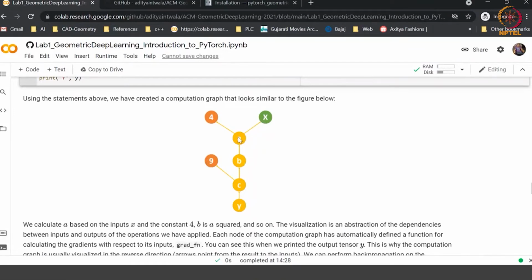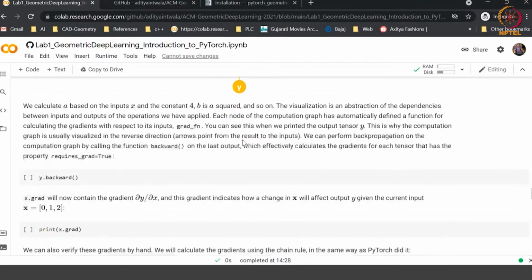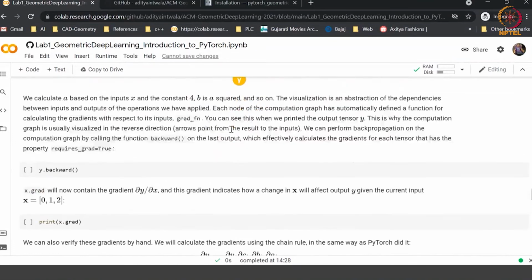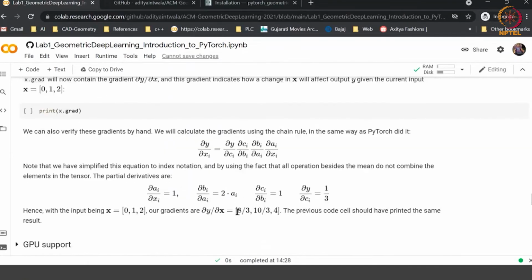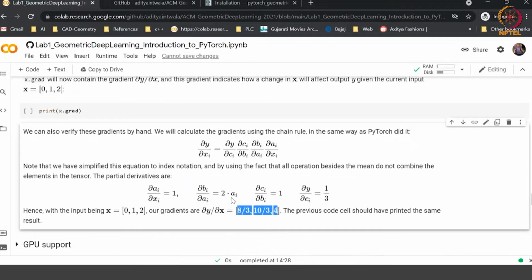So you must remember the chain rule from 11th standard. You must have learned about it in maths. So using the chain rule, it is mentioned here. If you want to differentiate dy with respect to xi, where xi is our input vector, we basically apply the chain rule of differentiation for all the individual subcomponents. And you can verify this manually. So this is the value that we get after doing it manually, and also after implementing and running this sample.